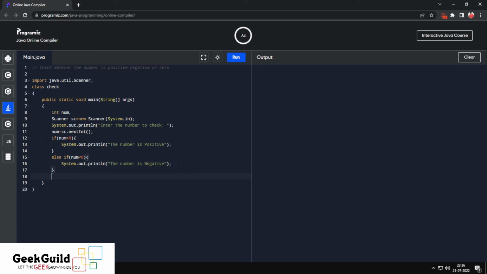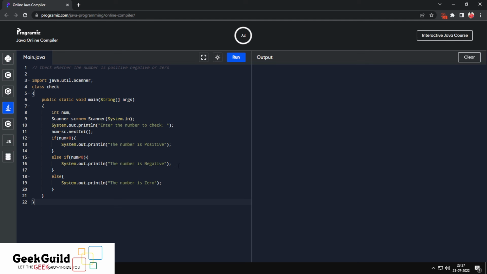Now the if part is done, the else if part is done. Now let's write the else part. What is the else part? If the number which the user has inputted is neither negative nor positive, then for sure it will be 0. That is the base of the thing, right? So we need to write that too. So we will write "The number is 0", right? And that is how we will end this program.